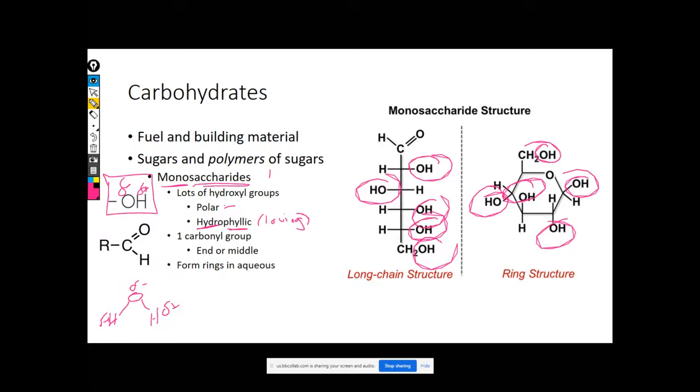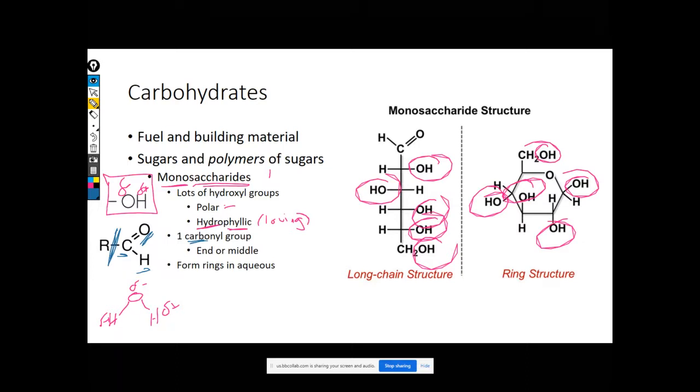Now, if you happen to have the chain, one other feature that you can use is what's called the carbonyl group. So that's what we have over here. The carbon double bonded to the oxygen with a little hydrogen sticking out. You're going to see this R business a lot, both in biology and if you take chemistry as well. R is the lazy man's way of saying something else, and there's other stuff, an infinite number of other things.